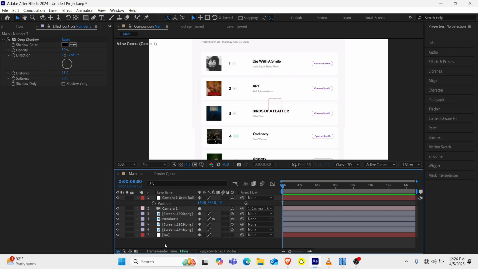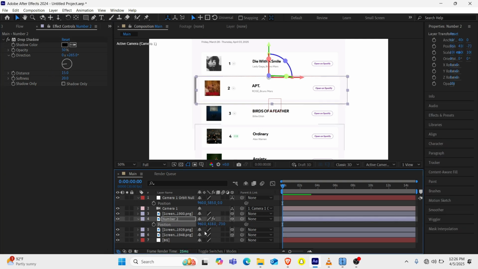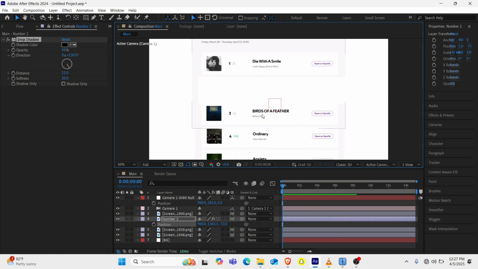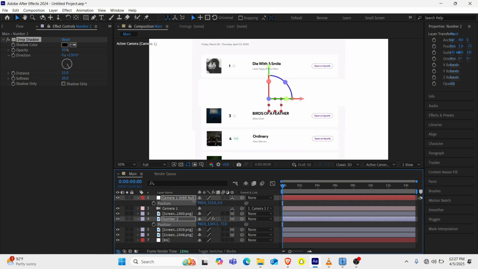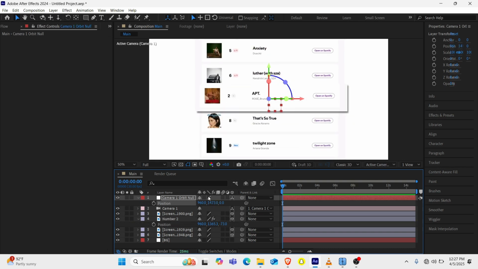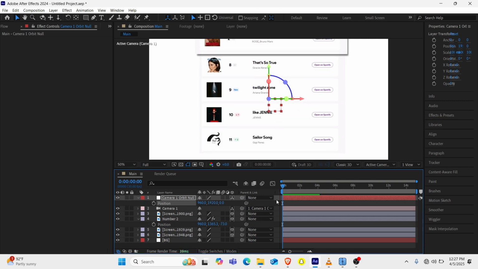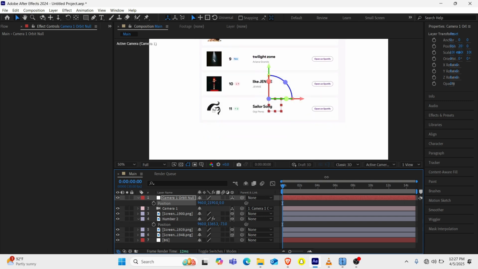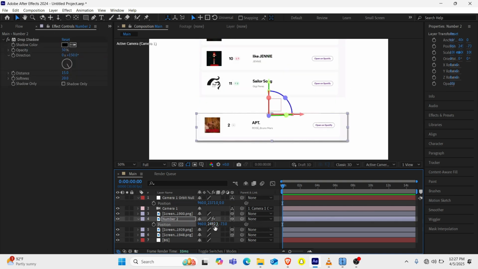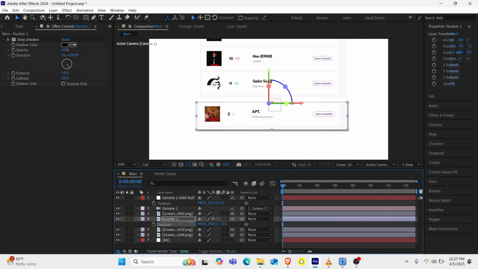But mind you, we might set the drop shadow correctly, so I just have to see how it's going to become. So now this is what we use. We use the position to drag the image below, then we use the null to see where the image is. So I will just use the position and drag the image down, then from there you can use the camera null to see where it is.